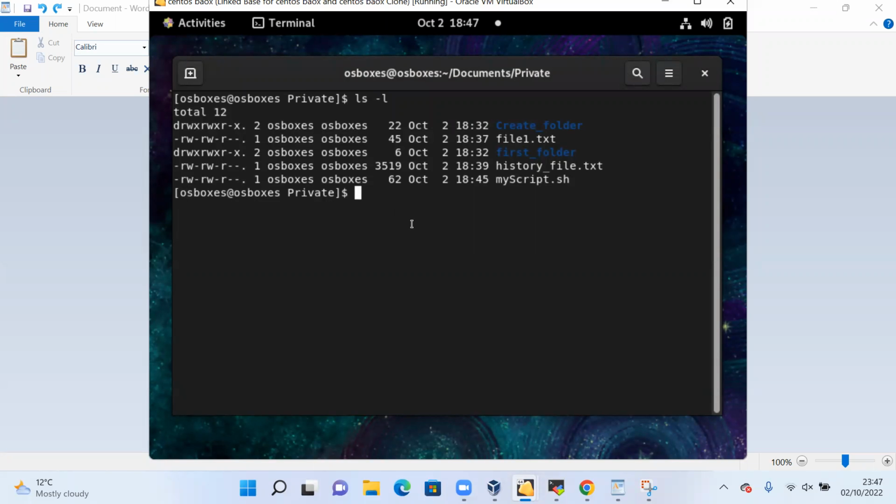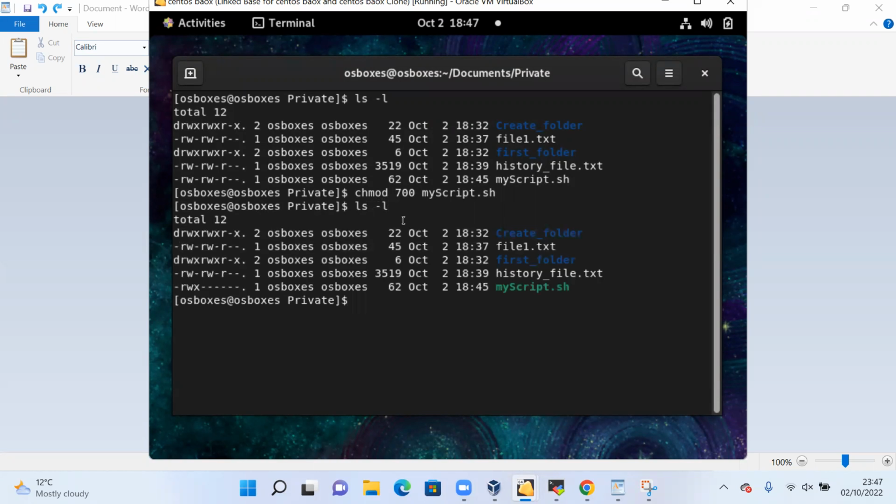So the only way we can run that script is by doing a change mode of that file. So I'll say we change the mode to 700. Later on, I'll explain what that means. And then my script. So now if I do ls -l again, you realize that this time around, that script has execution mode. So meaning we can now execute it.